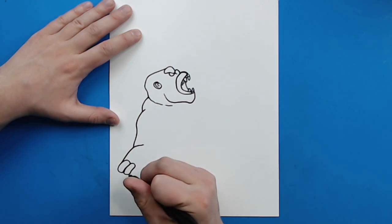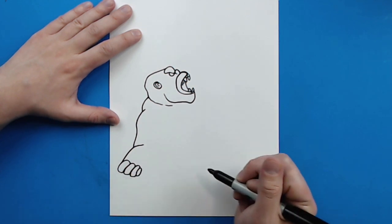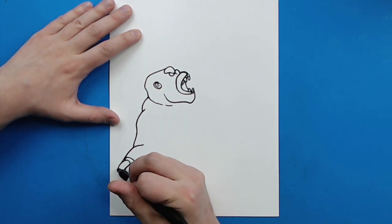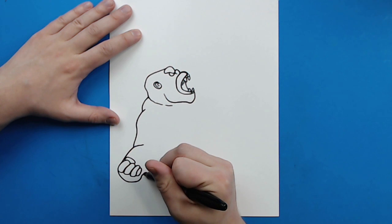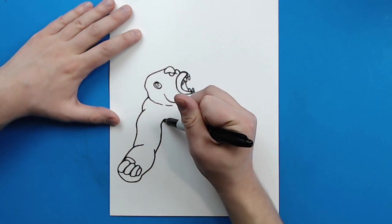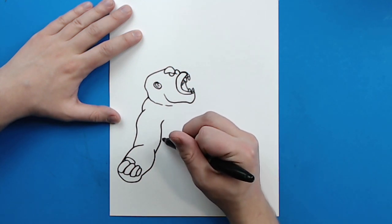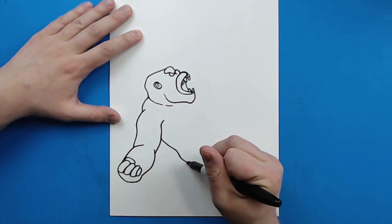I'm going to make another jelly bean shape right here, another one here, and then a small oval shape here. Then right here I'm going to add a little curved line for his thumb. Then right here I'm going to draw a line that curves around for his hand, and then a line that curves in here. And then I'm going to curve it back up here for his arm. Now starting right over here I'm going to draw a line that curves down for his back, and then another line that curves in a little bit.